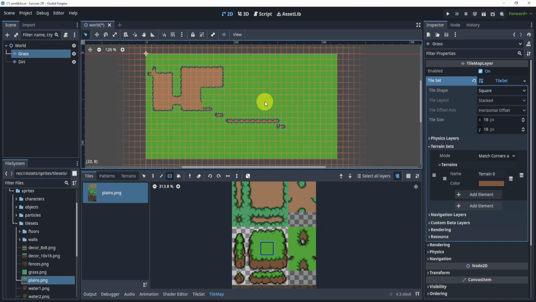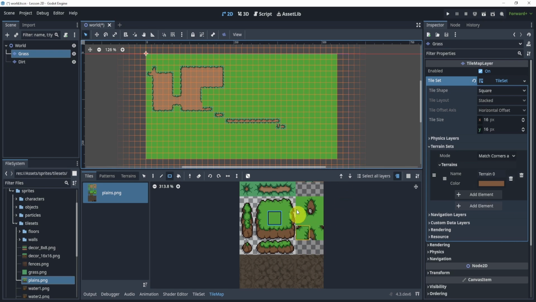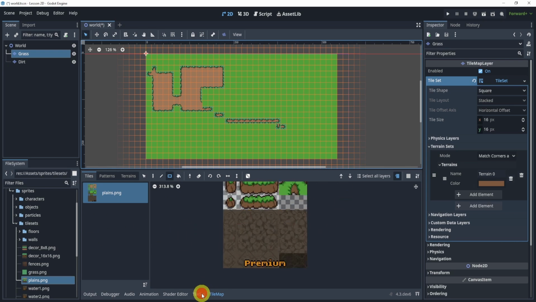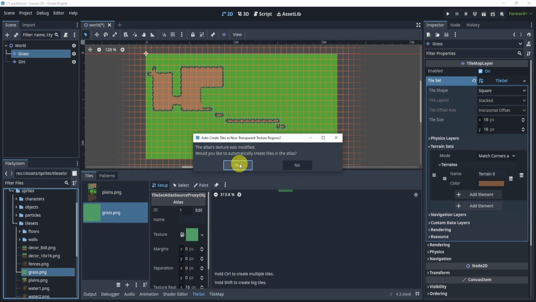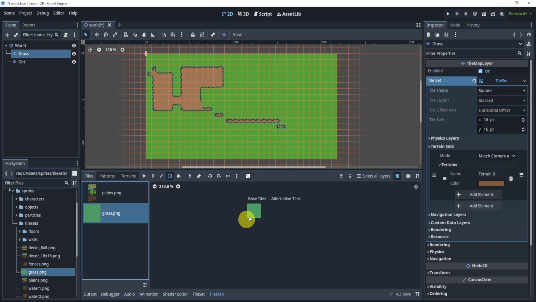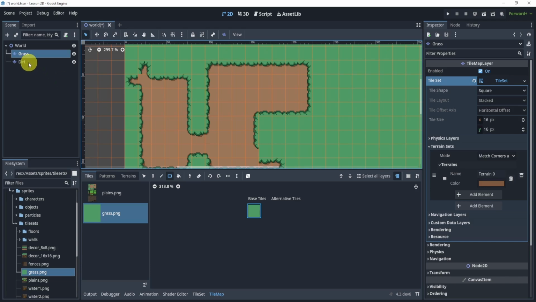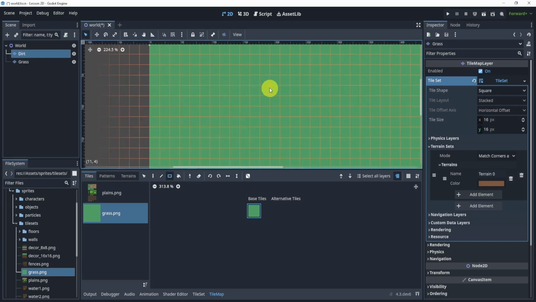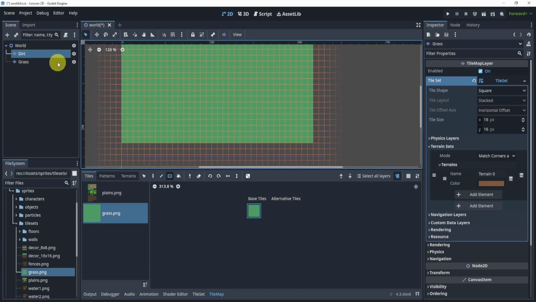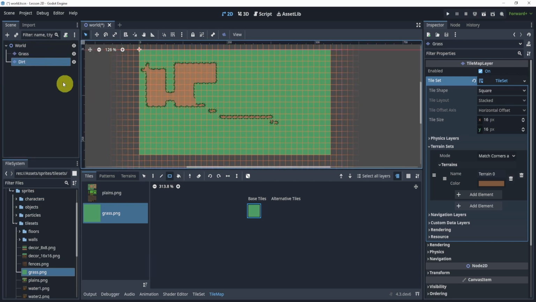We'll go to the tiles and we can simply select the layer, and now we can just draw. And this will put the grass behind the dirt. Now, obviously this may not be what you want. So maybe we can just pop this grass tile in, go back to tile map, pop this in, and there we go. Now we have a real grass that should fit in. So if I turn the dirt behind it, you can now see that the dirt tile set now shows behind the grass. So all I need to do is make sure that the layering is in the right order.